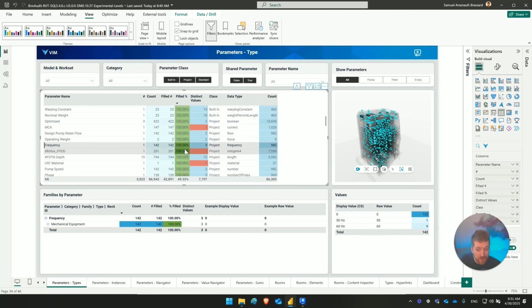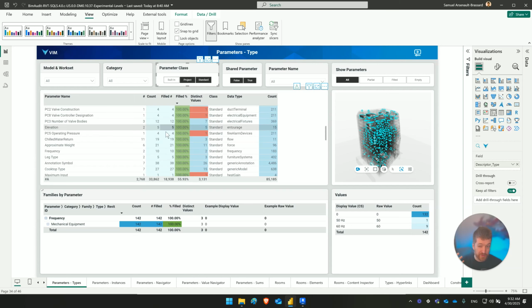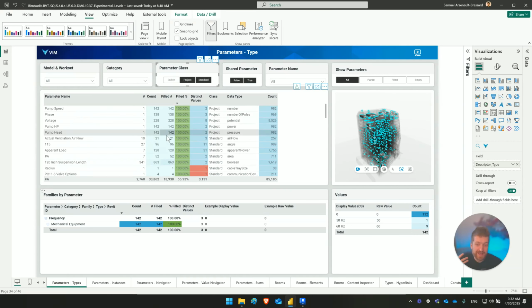So even though it's 100% filled, it's often filled with 0, which means it's not high quality. The data in there is very low quality and needs to be fixed, or the parameter needs to disappear basically. I will say if you're trying to get rid of parameters entirely, don't even look at the built-in parameters. Just filter those out because you can't get rid of them. You can, however, improve the quality of the data inside of them.